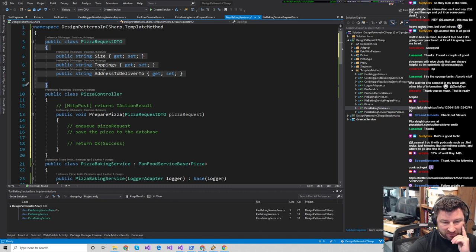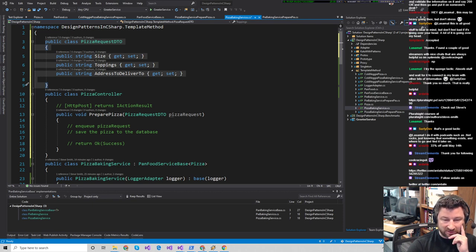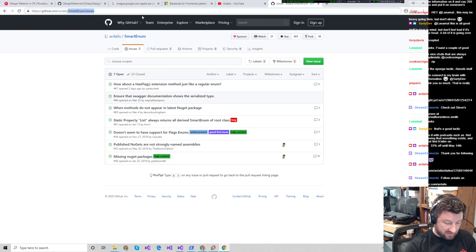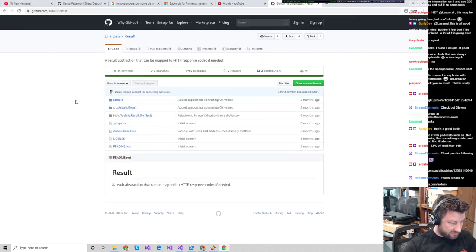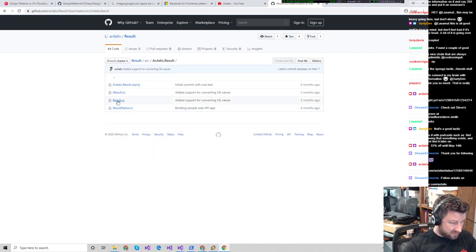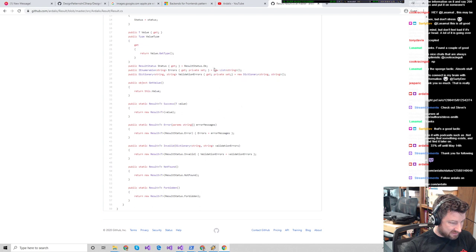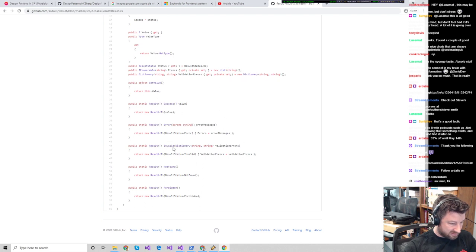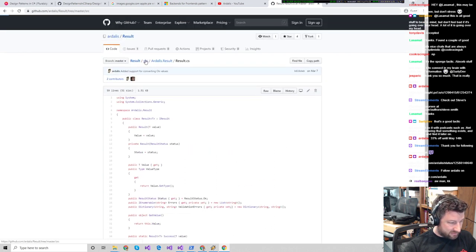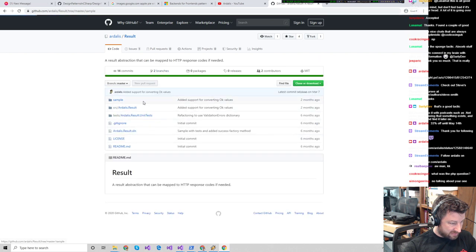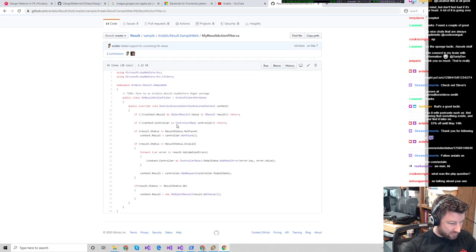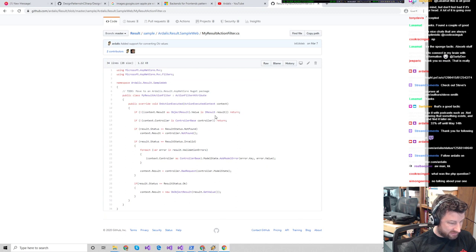Simon Jeering asks a quick question, if I get a moment. Is it possible to make result work with endpoints, or will it only work with controller-based APIs due to the filter middleware that converts? No, it'll totally work with endpoints. You're talking about my Result of T type, I think. And that is here. And if you're not talking about mine, there's other similar ones out there. But this looks like this and has different statuses for things like errors and validation, invalid, not found, forbidden, etc. And then in my sample, I have a filter that converts these and says, well, if my result is not found, then I'm going to return a controller not found.